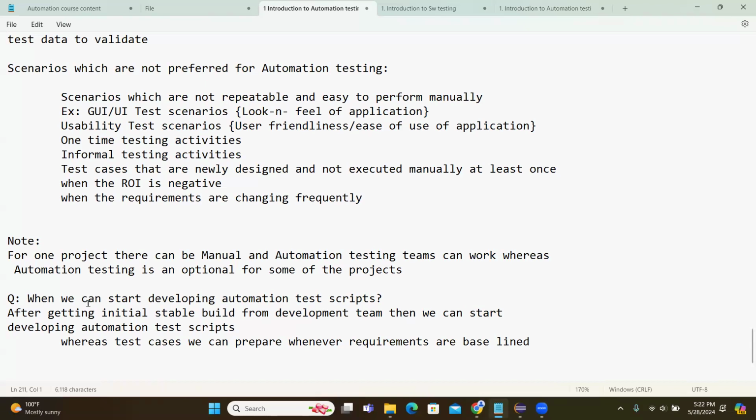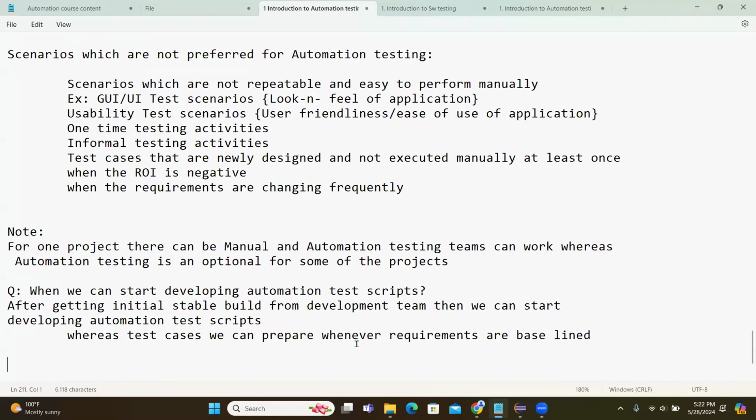Whereas once requirements are baselined or finalized, we can start writing the test cases.